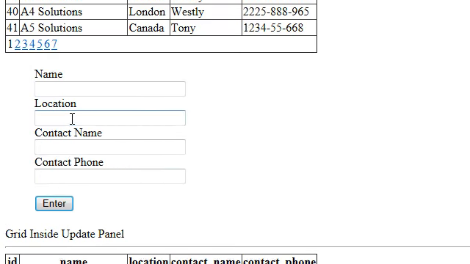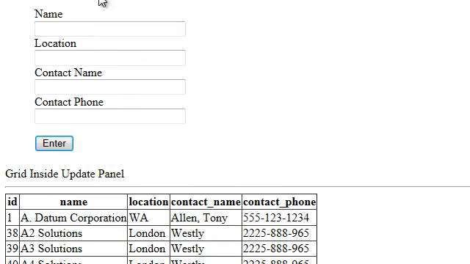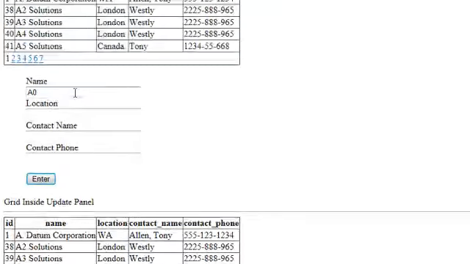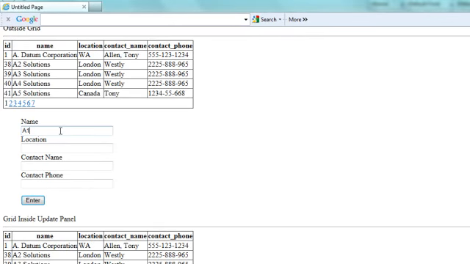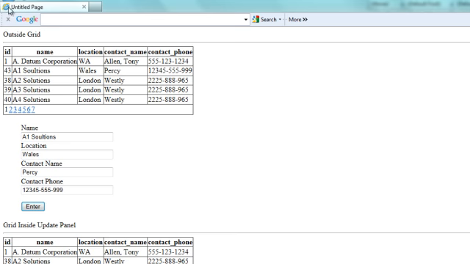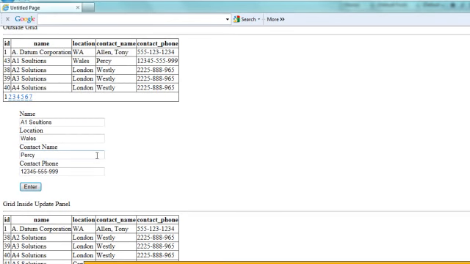So once again, let's see, so I need an event, let's say solutions, and let's say Wales, contact name is Percy, and phone number. Now when I click enter, you'll notice the entire page has been updated.